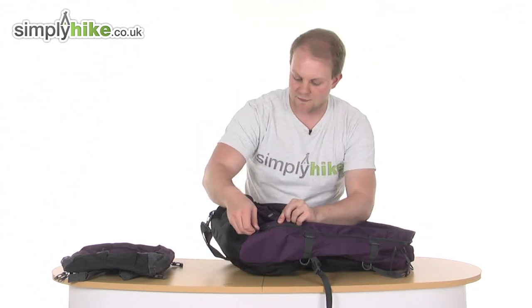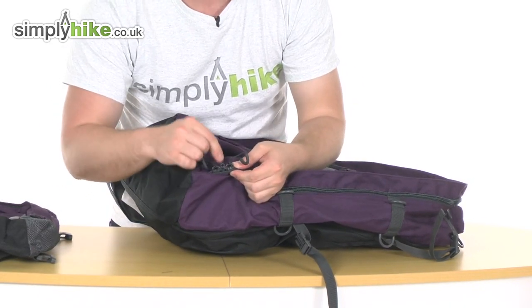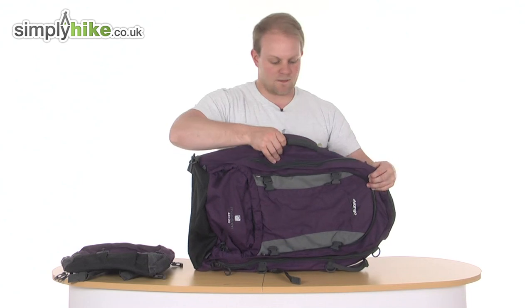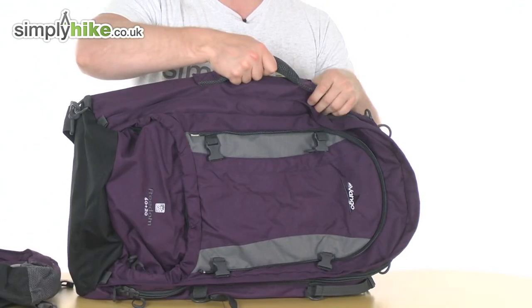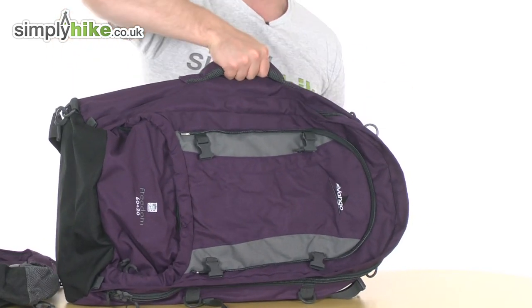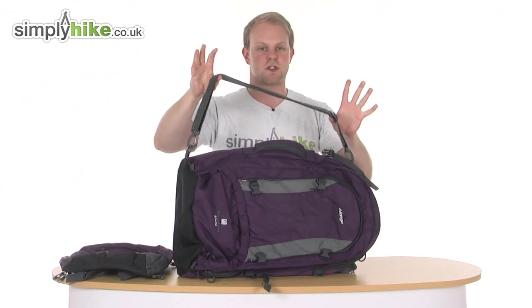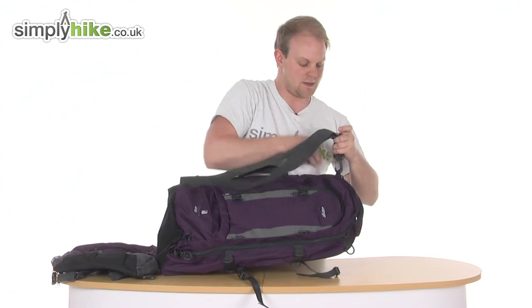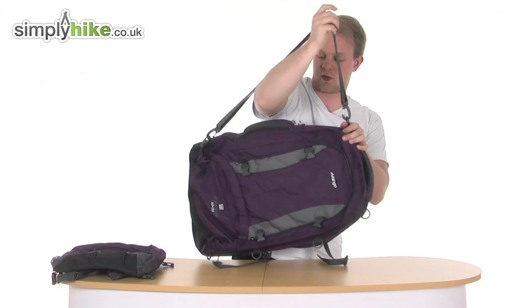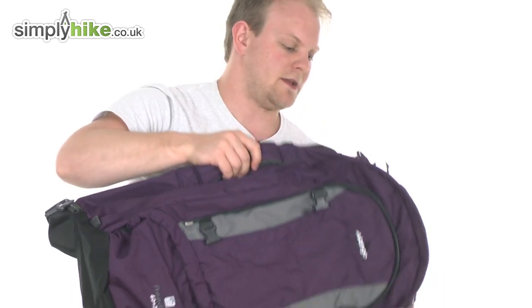Also worth noting — as I said, it's very much designed for going through the airport. You do have a padlock system, so the zips come together and you can slip a padlock through there for added security. They've also put a grab handle on the side, so if you like to carry it on its side you can do so — it's very thick and padded. Alternatively, there's a shoulder strap as well with the usual buckle design on the side, so you can shorten or lengthen it as you see fit. Nice and simple to chuck over your shoulder if you just need to quickly get through the airport, and these are obviously removable on the sides.